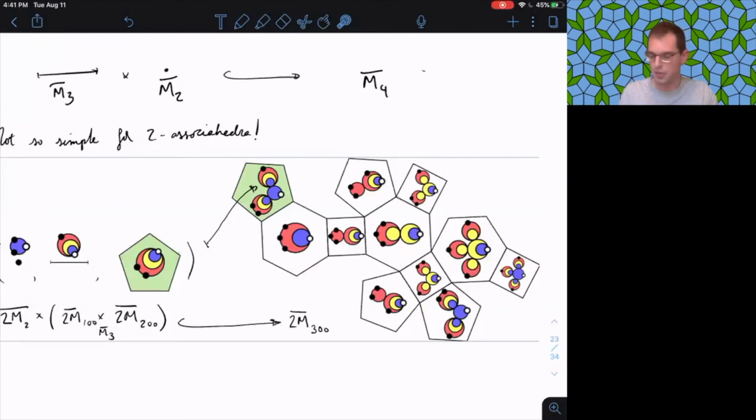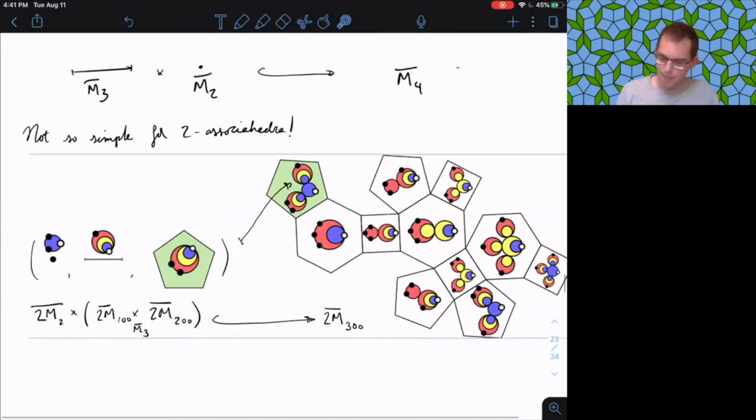So what I've done is you think about a polyhedron that you've cut open and flattened out. And then we're looking at this pentagon right here, and we're viewing that as the image of something akin to an operadic composition, where we're taking elements of 2m2 bar, this guy, times this fiber product here, and just sticking together these three quilted discs to get this guy here.